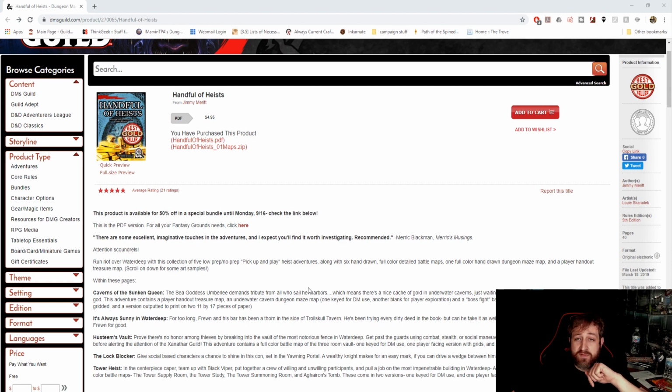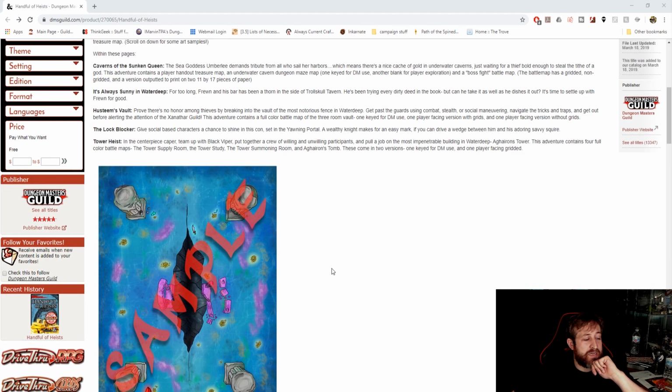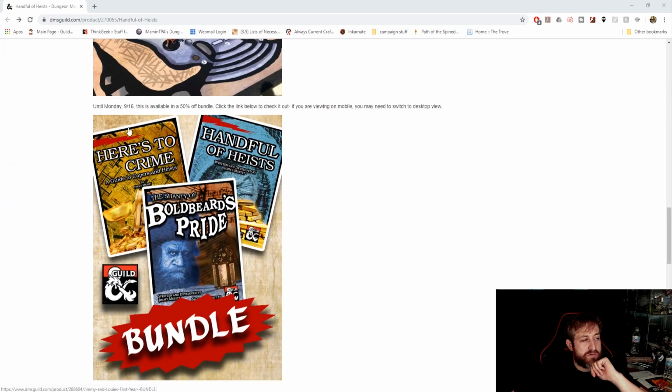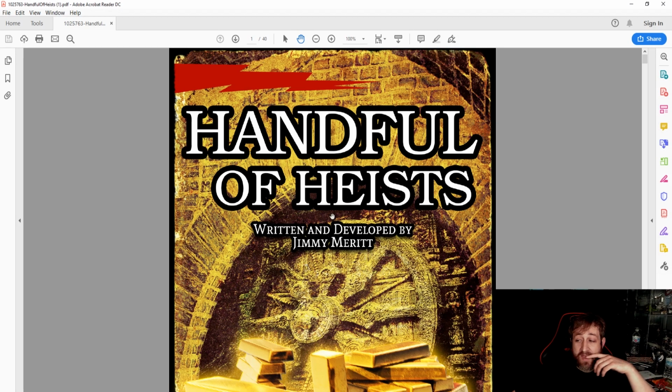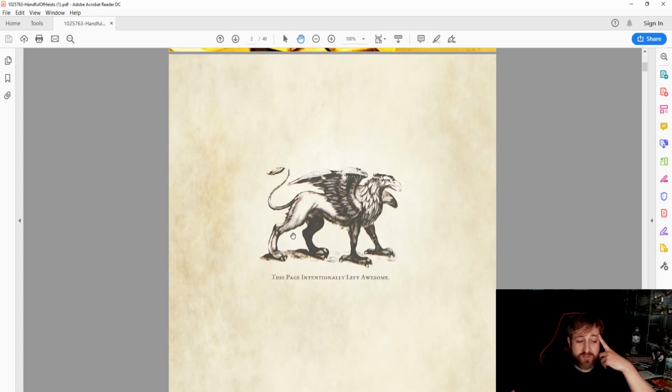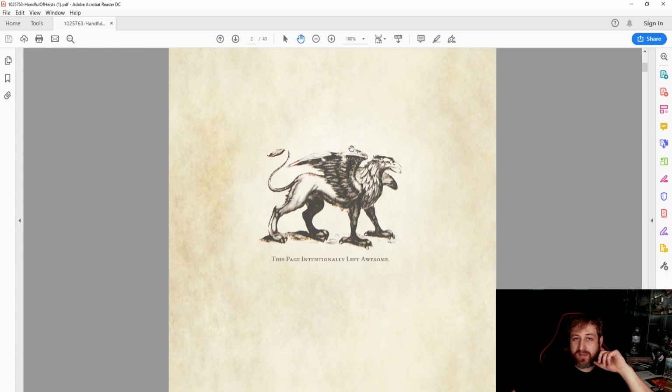I will say this was provided to me for a review copy, and if this kind of design looks familiar to you, well, we did review Here's to Crime, a guide to capers and heists, which was basically a guide on how to run capers and heists, how to add a unique mechanic and make those more interesting in any 5th edition game. So what we have here is Handful of Heists. I also really like this. I just want to point out this page is intentionally left awesome as opposed to left blank like it usually is.